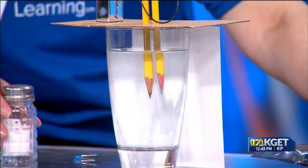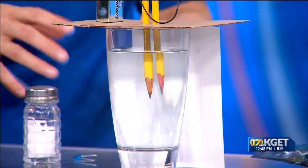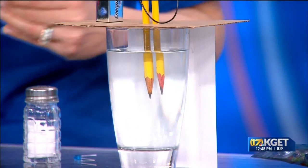Is this partially because of the lead in the pencil? Yes. And if you don't want to hold it all day, you can pick up these little alligator clips, as well as the nine volt connector — you can get those on Amazon for pretty inexpensive. Such a great lesson for little ones to learn about science, electricity, and conductivity. Usually you think electricity and water don't mix, so this is great for kids to learn. Get their notepad out so they're really beginning to put their science hat on.